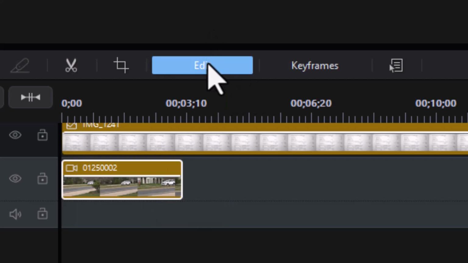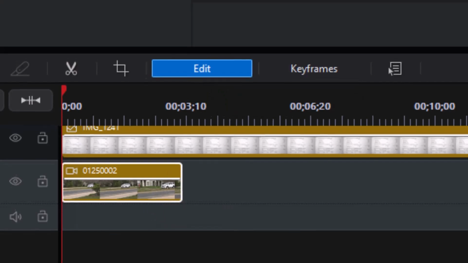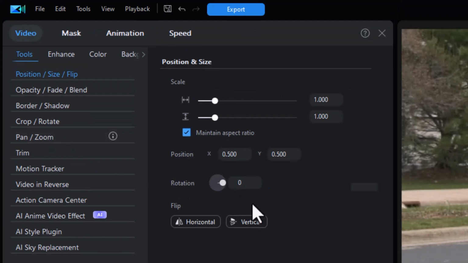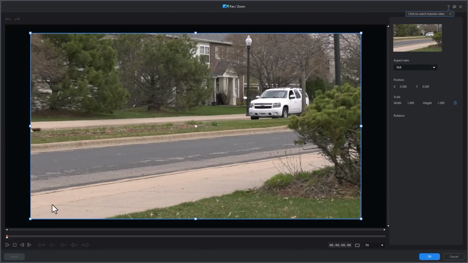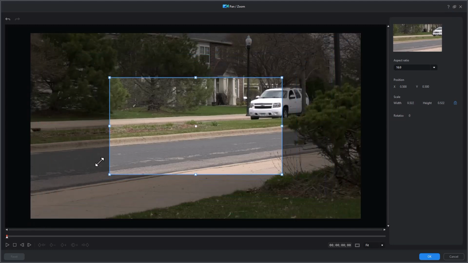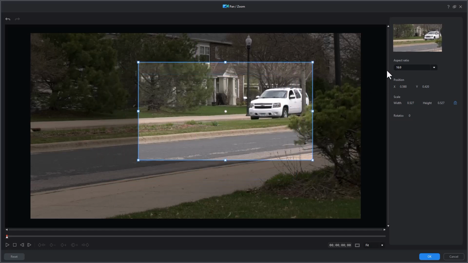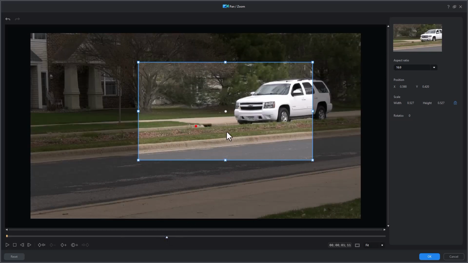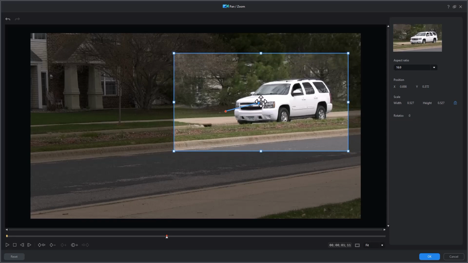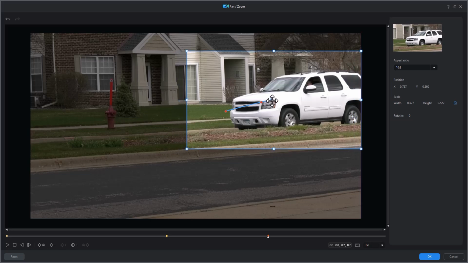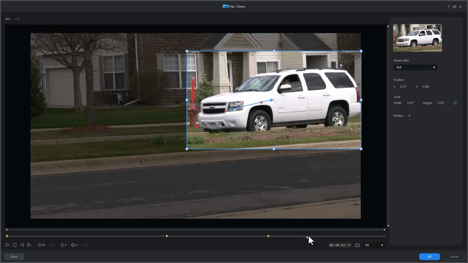So I'm going to click on the image and click on Edit, and then we're going to do a pan and zoom. So what I want to do is focus on the vehicle, so I have to tighten it up. I'll take the node at the corner, tighten my image a little bit here, and we'll start this way. You notice you can always see very clearly what it's going to look like by looking in the upper right corner. It'll move in a ways and set another one. We'll click over here. Looks like we have to move back to keep it mostly in frame. That one looks okay. Not going to change it.